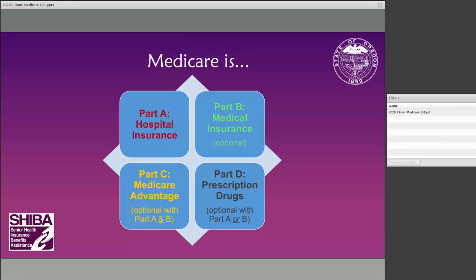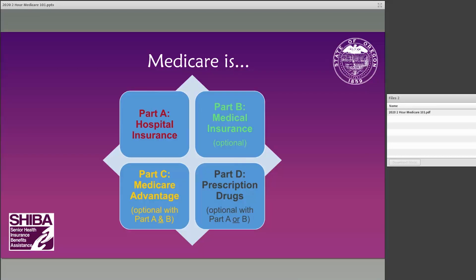So if you were a Kaiser member and you aged into Medicare, you most likely wanted to stay with Kaiser because Kaiser doctors and Kaiser facilities were kind of all enclosed. And so Medicare said, okay, Kaiser and all of the other carriers like Kaiser, you can contract with us, and instead of getting the Medicare benefits claims sent to the federal government, you're going to take care of all those claims.